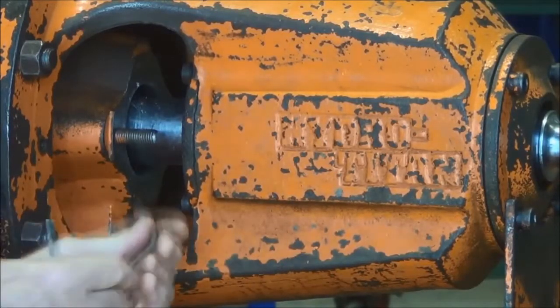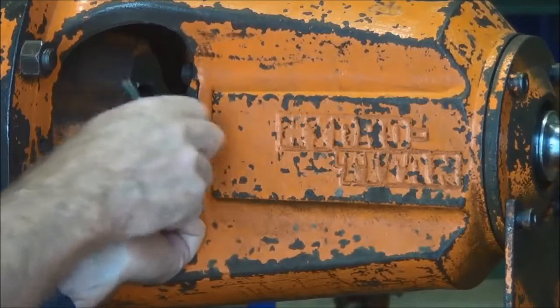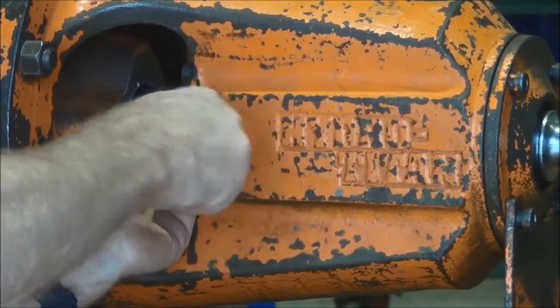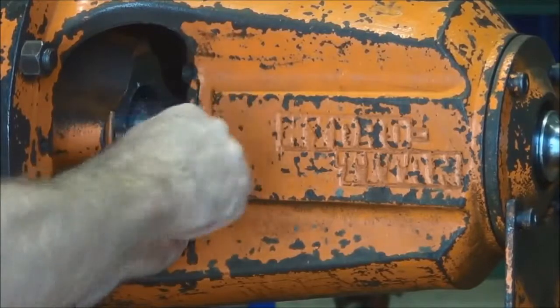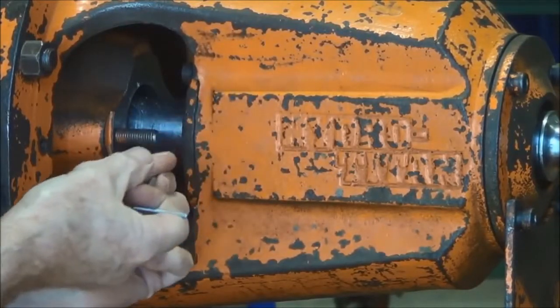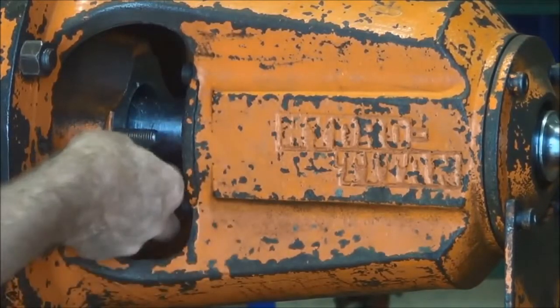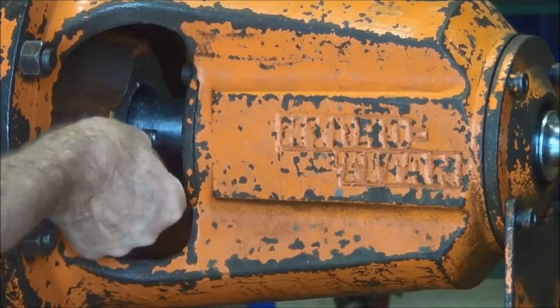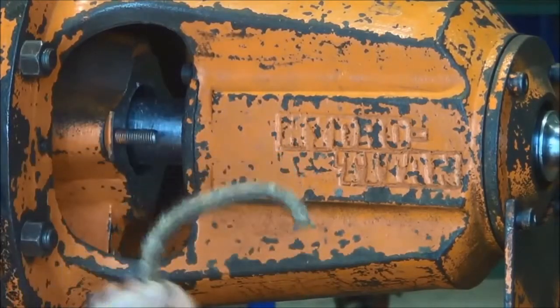The packing is made up of hemp or cotton or flax woven together, and of course it's impregnated with a good lubricant or grease, so that when the shaft is rotating in there, the friction is kept to a minimum.